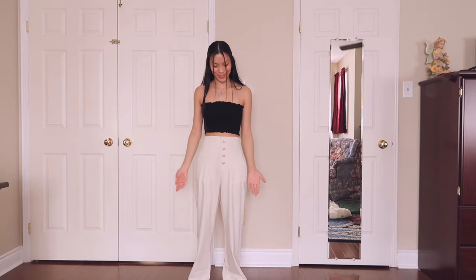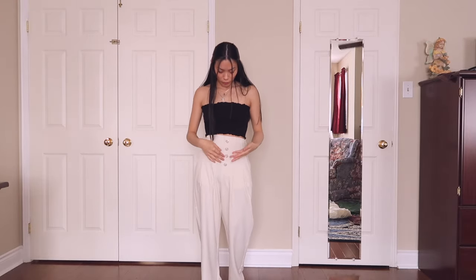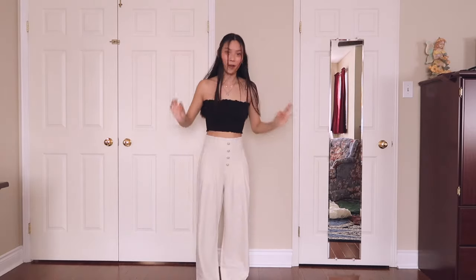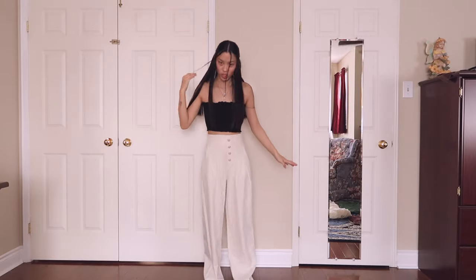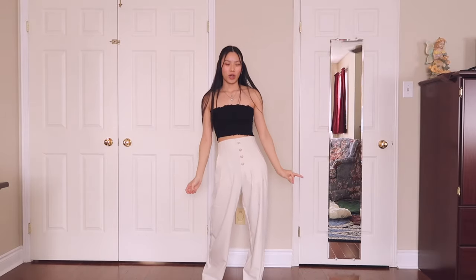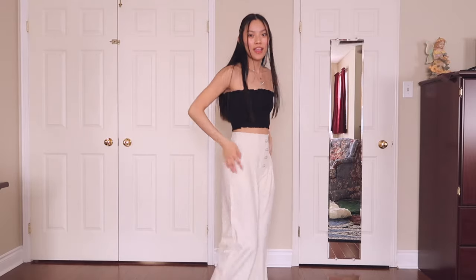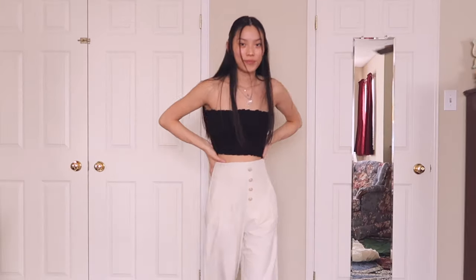Can we just take a moment for these pants? Look how high waisted they are. The biggest thing I absolutely love: these buttons are fake, so you don't have to undo all of them if you have to go to the bathroom — there's a zipper right here which is perfect. Keep in mind these already fit big on me height-wise, like they touch the ground. I'm 5'4", so if you're around my height they might drag on the floor a bit — wear some heels and you'll be fine. One big thing: they are a bit see-through at the back, so wear nude colored underwear.